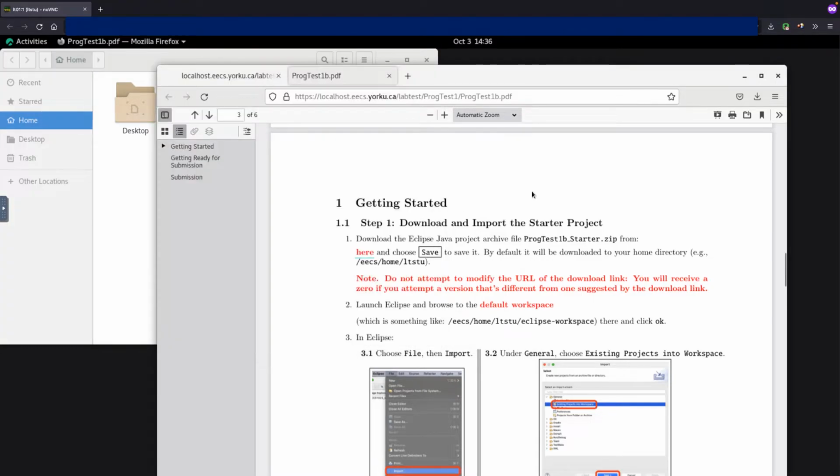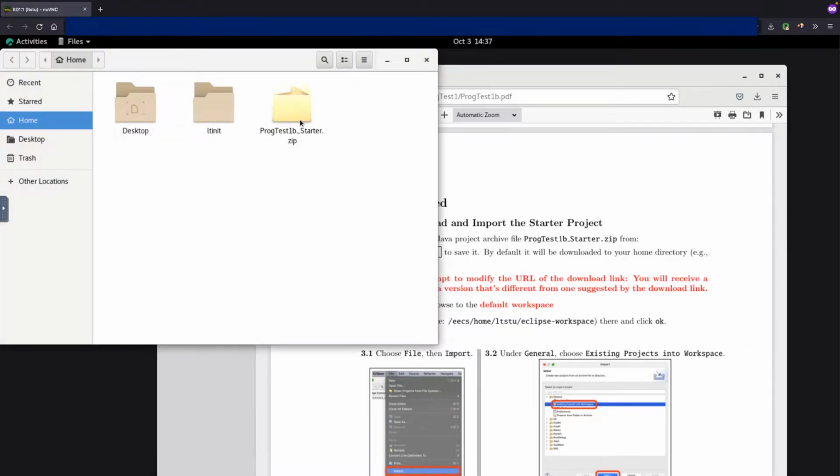And one thing to emphasize: if you move your mouse over, there is some link over here about how to get to the file. Do not try to play with this link. If you get a version of the test that's not the same as what you are assigned to, you won't get any mark. So please just click, and do not try to edit the URL in any way. All right, so this is the way we download it, and you do not submit this file for grading. Just be careful.